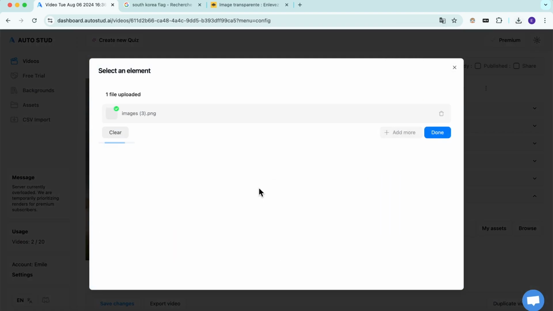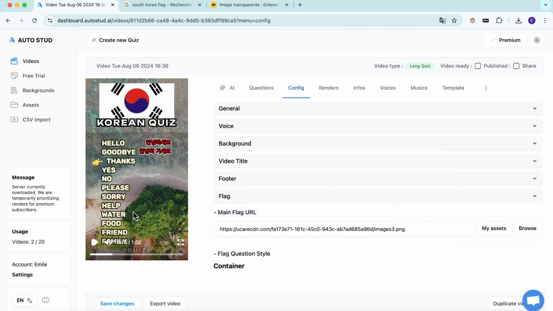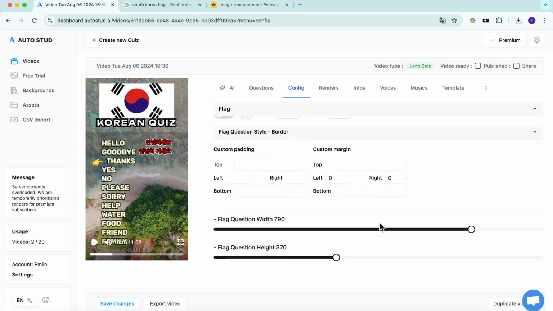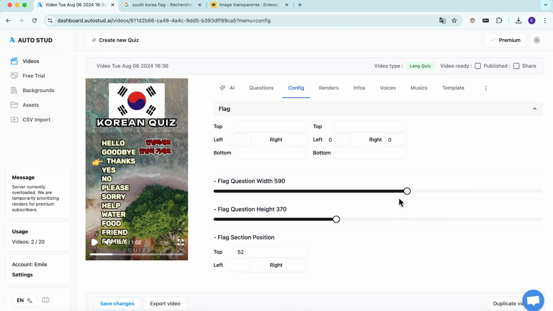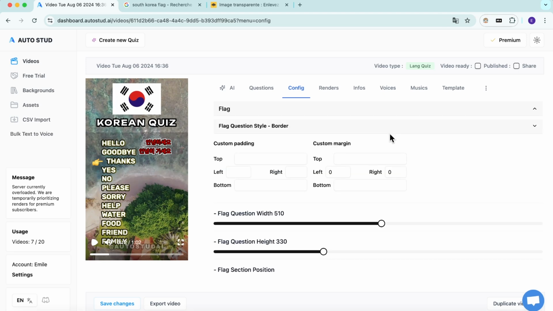So right click, save image as, then I drop the image right here, and I'm going to click on it to select it. The image is too big, so I'm simply going to play with its width and position. Once that's okay, I'm going to modify one last element, the font of the video title. And I'm going to test less opacity and more opacity for the background, and I prefer with more opacity.